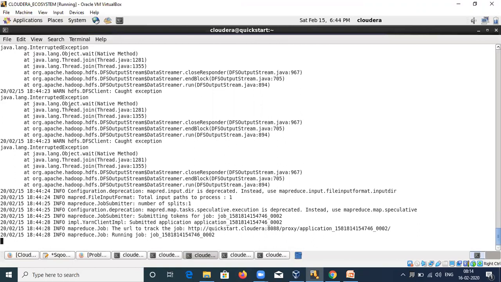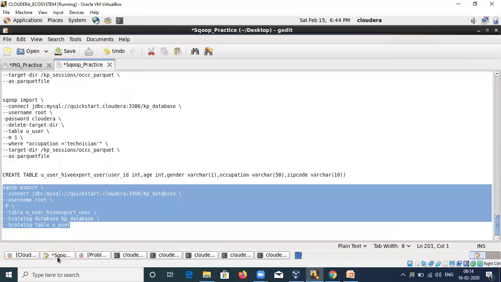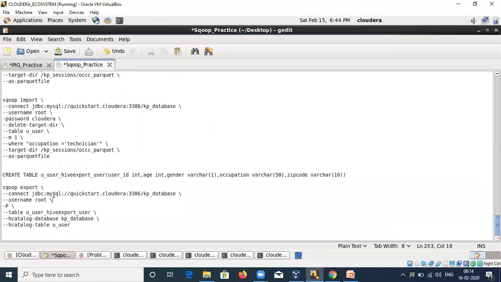It's launching. If we're done with this, we have seen all the possibilities of importing and exporting data between HDFS and MySQL. Remember, when you are loading data from any other RDBMS, you just need to change the JDBC name which supports that particular database, and you have to change the JDBC location, and you need to place the JDBC drivers inside the Sqoop lib folder.